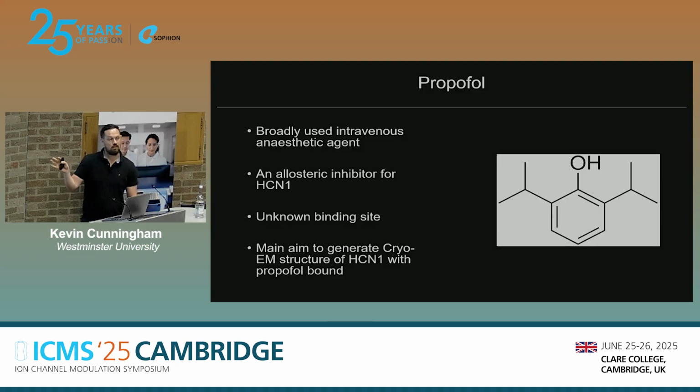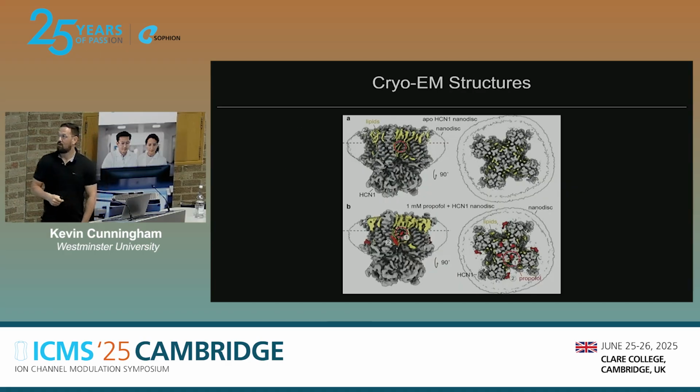So her whole project was to try and generate a cryo-EM structure of HCN1 with Propofol bound, trying to elucidate that binding site. And she did that very well. So she managed to create a series of structures. So we have the apo state here, which had an RMSD of less than 1 Angstrom. So it was very similar to what Rod MacKinnon had previously found with the closed structure. So we were in a good starting point there.